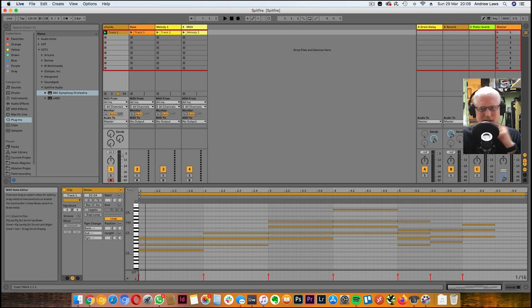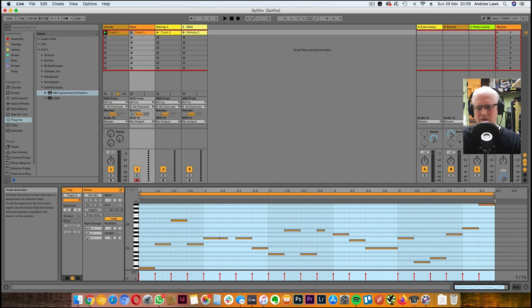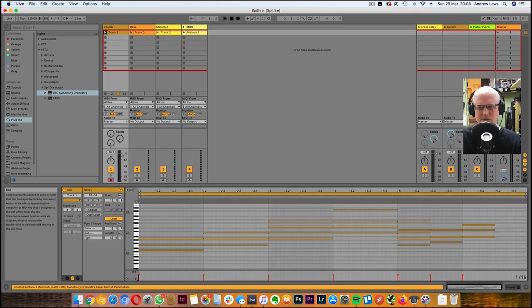Something weird that happens with Klimper sometimes. You see this gap at the end? I just remembered that. I do see that sometimes. I've got the same gap. What am I going to do about that? So seagulls again. Tell you what, for now, I'm just going to trim these all back to there. So bar 6, 3.